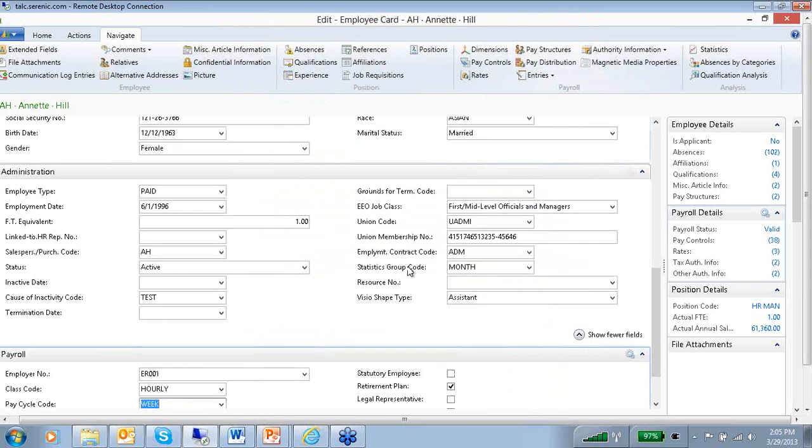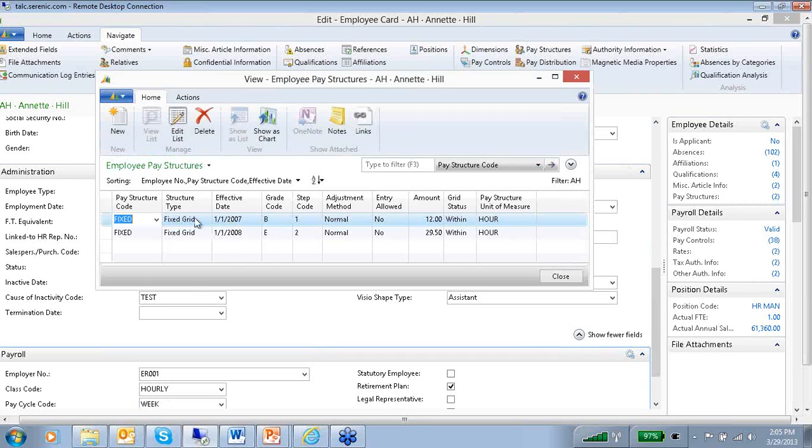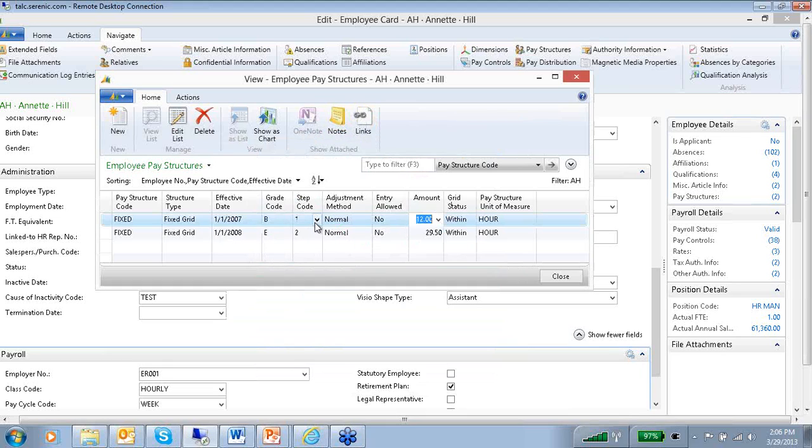One of the most important things when you're talking about attaching different types of rates or different types of benefits to employees is the effective dating. We do have effective dating throughout the system, so we have it within the pay structures. The pay structures is a method of being able to attach a rate to a grid type system. This used to be utilized a lot in unionized environments, but there's a lot of private industry starting to get into the pay grid details and the pay structure, so we do have this available along with all the complexities that come around with utilizing a grid.